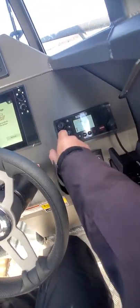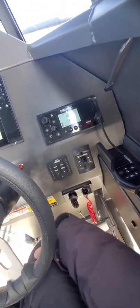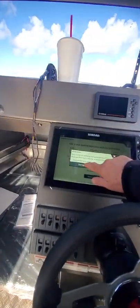And if you ever wanted to hook up a hailer horn, you can. You have the intercom system right there. And if you want to scan, you just hit scan. Now the radio just kicked on up there. Then you want to start trip.